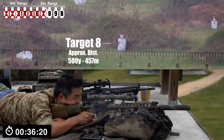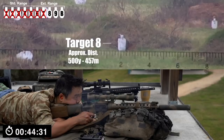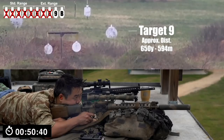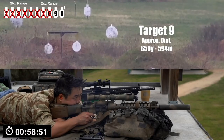I see it. And I could not see the 500-yard target at that point. So Josh just told me, stop, stop, stop. And it's because he knew. I didn't realize what the barrel looked like. When you told me to stop, I got off the rifle and I was like, oh, this thing is pouring smoke.